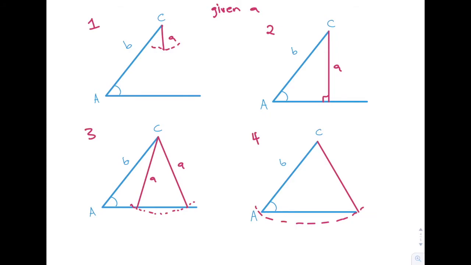So we start with a short length that does not create a triangle. We lengthen it out so it just hits the bottom and we create a triangle that happens to be a right triangle. If we continue to lengthen out the side A, we can kind of sweep through 2 possible triangles created with that length A. Or if we continue to lengthen out A, there's a point at which we only get one possible triangle given the information that we have. In the next video, I'll look at a couple of different cases so we can have an idea on how to identify what kind of triangle we're working with, and then how to solve for all the sides and angles in that particular triangle.